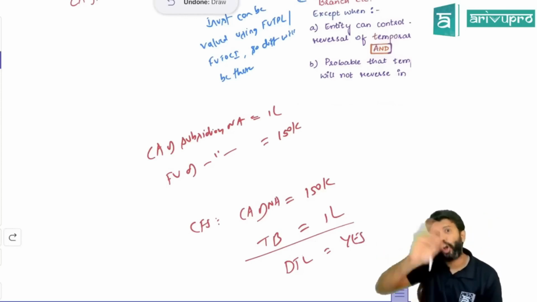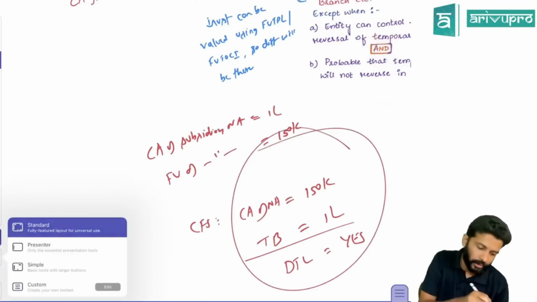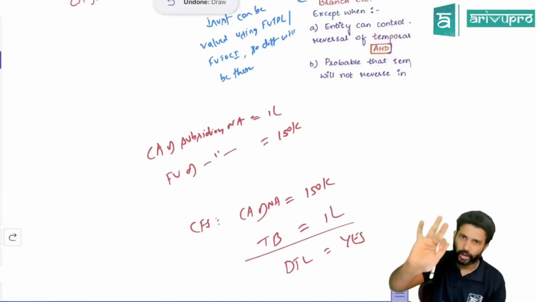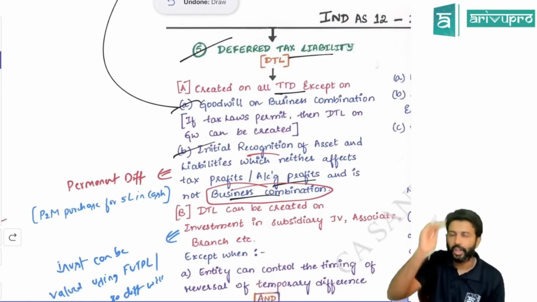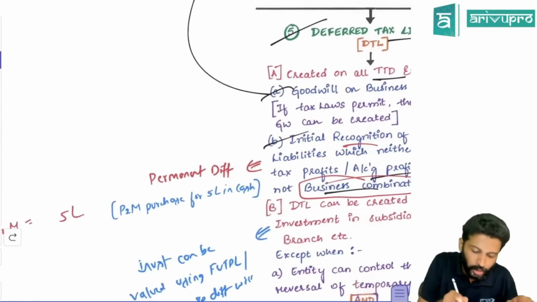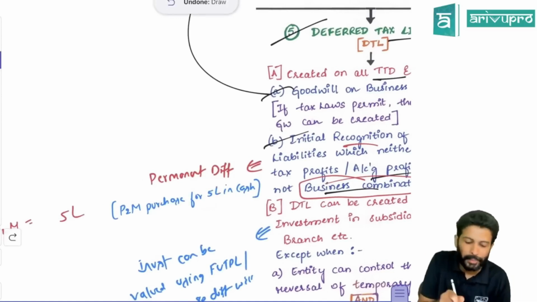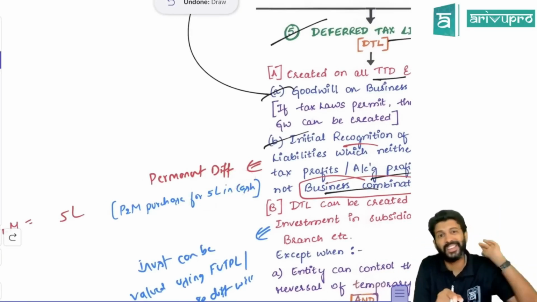If you have done a normal transaction in a business combination and you get any differences, record them, even if you get them initially. Other than a business combination, if initially you purchased an asset or a liability and it looks like a permanent difference, like here, you purchased the asset by paying cash, that means it is disallowed now. So this is a permanent difference arising at the initial stage.